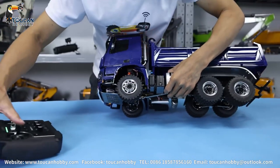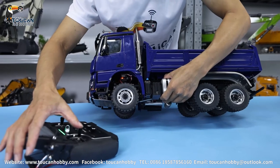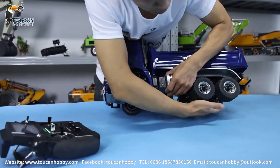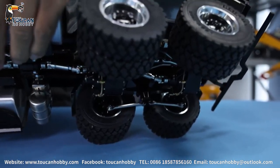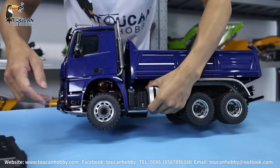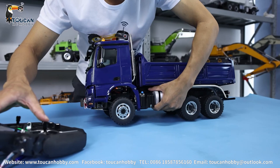Now when we're driving, you will see the wheels will be turning all together and drive forward. Okay, also we can see a little bit of the speed. Also the rear axles are always differential locked. I will unlock it, you will see. Okay, unlocked. Now we can see a little bit of the speed. You can see the wheels turning speed. It is at low speed position. We turn slowly.